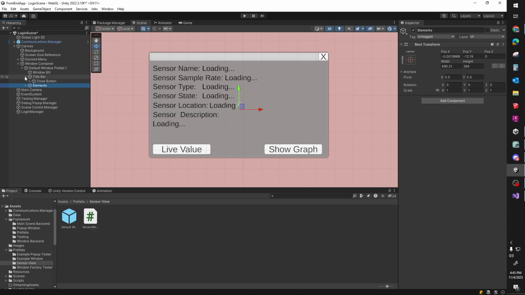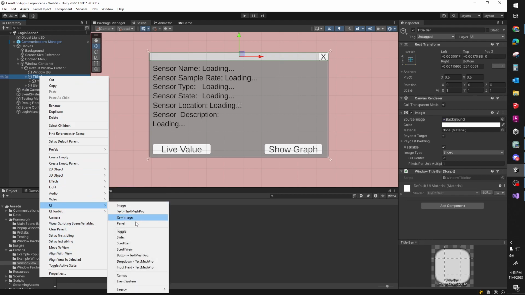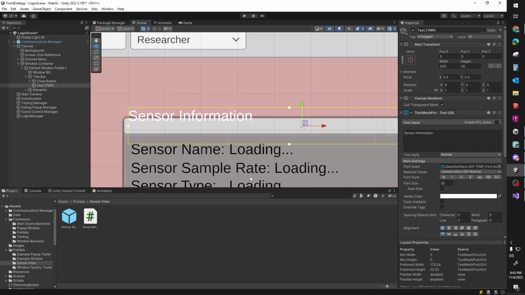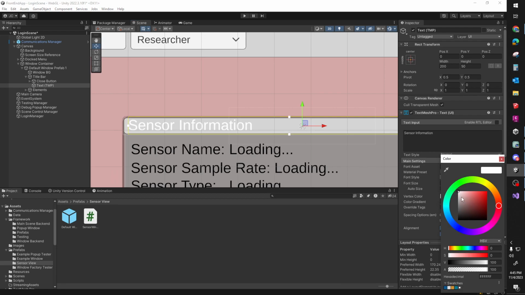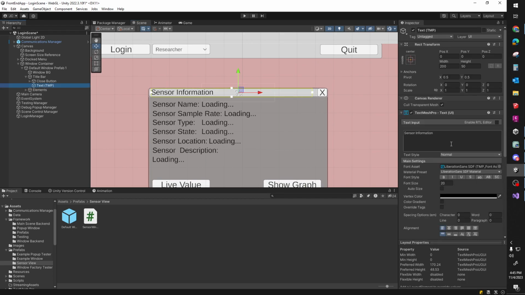Now, in the title bar, we are going to add one text to it. And call this window sensor information. So that's to 20. And we will make it black. No, we won't. That's the same color we're using for everything else.